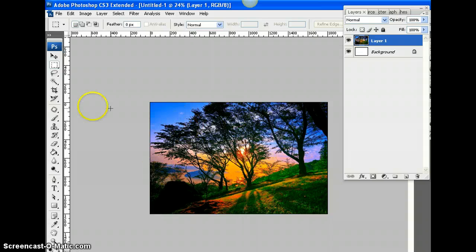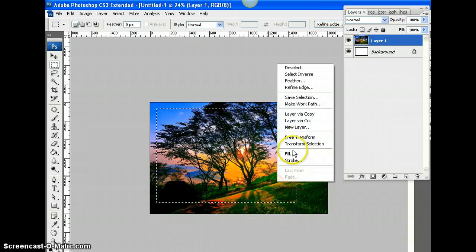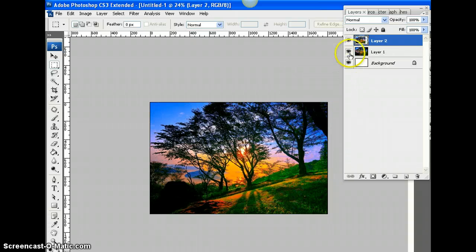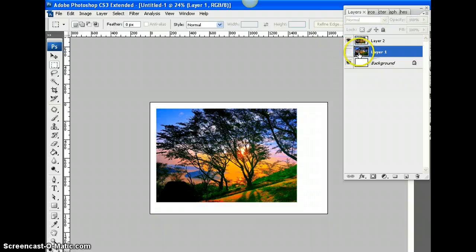I don't want all of this image, by the way, so I am going to use a selection tool here just to grab that bit. That's all I want. Make a new layer, and just layer 1. I don't think I'm ever going to need you again, so I'm going to trash you.